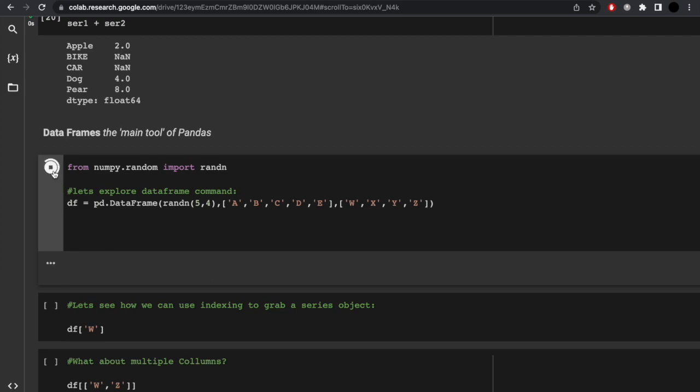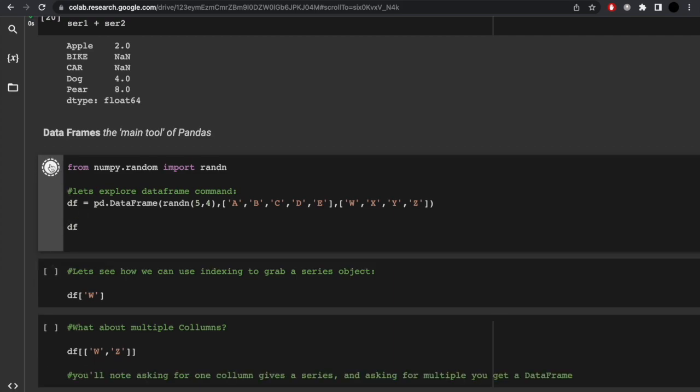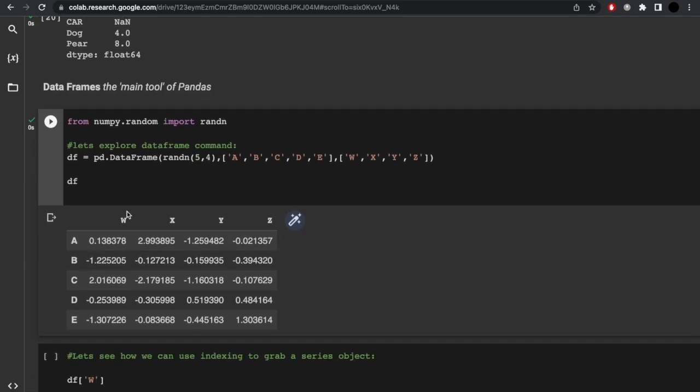Let's get rid of this and then run that. If we then output it via df, you'll see there's 1, 2, 3, 4, and 1, 2, 3, 4, 5. 5 rows, 4 columns. Again, the first set of numbers being how many rows and columns you want, which are associated with the next set. This being the name of the rows, 5 of them. And this being the title of the columns, 4 of them. And you can see the actual numbers, we've just put random. There's our very first data frame.